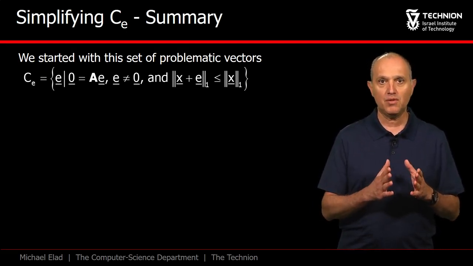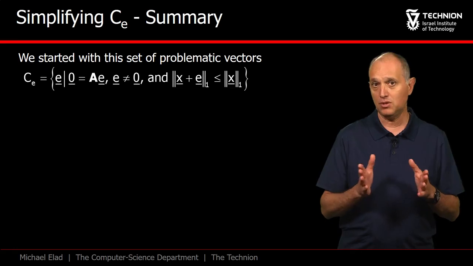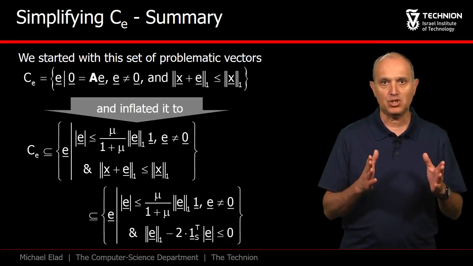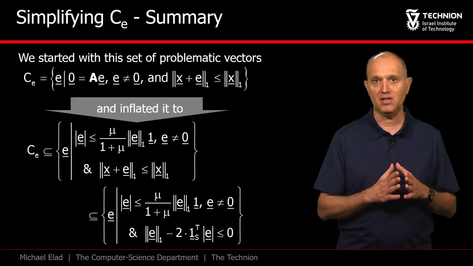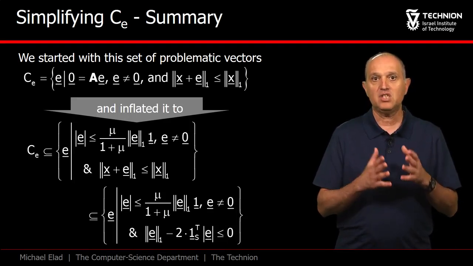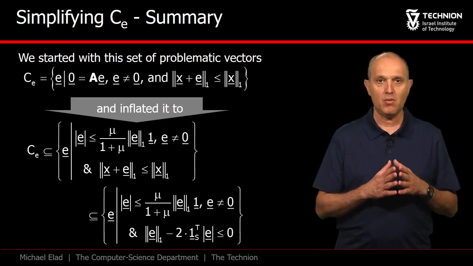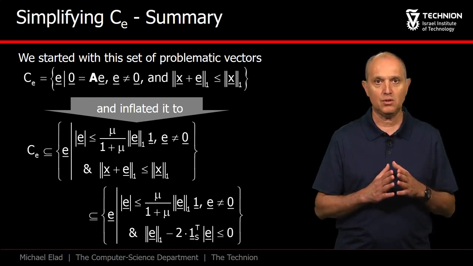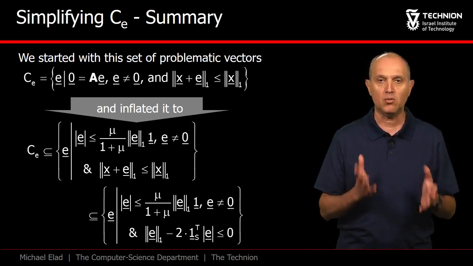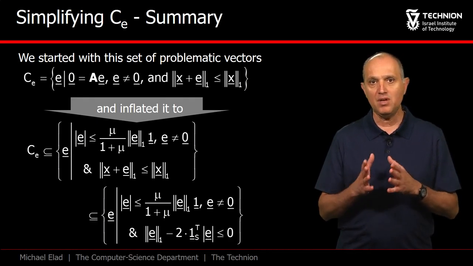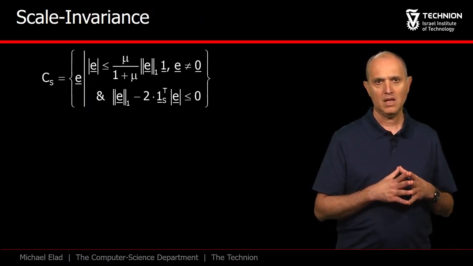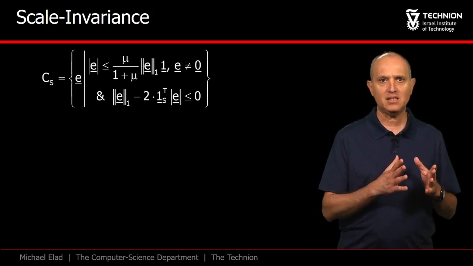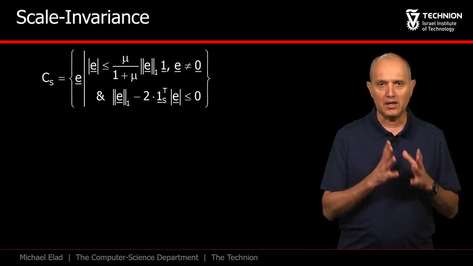Our goal is to show that this set is empty under some conditions. In order to enable such a claim, our strategy was to inflate this set while simplifying it, and then claim that its bigger version is empty. Our inflation attacked two conditions, turning them into much more comfortable inequalities, in which A, B, and even X are no longer involved.